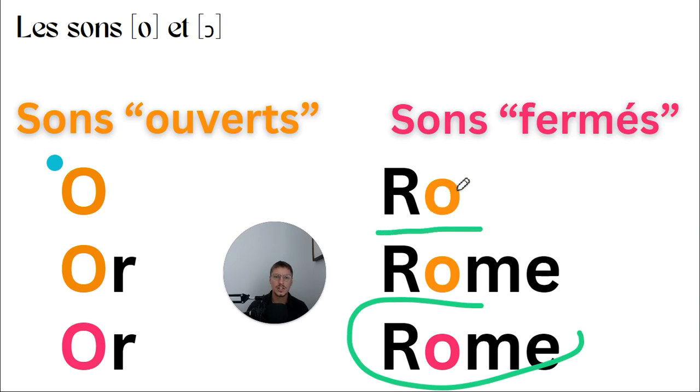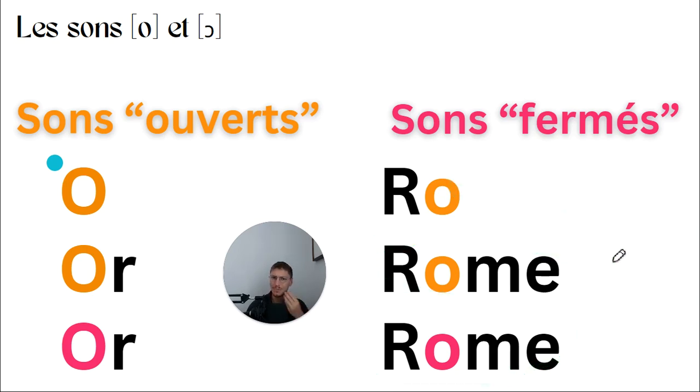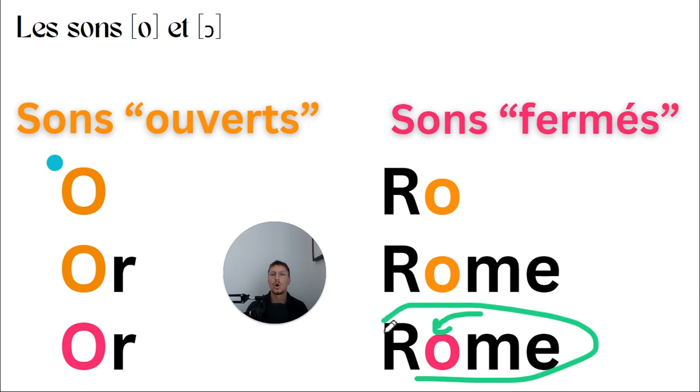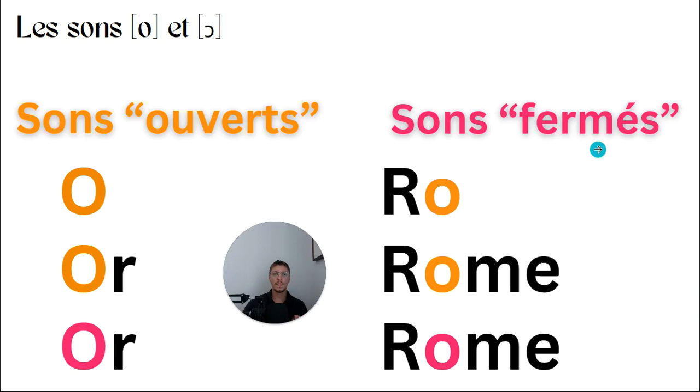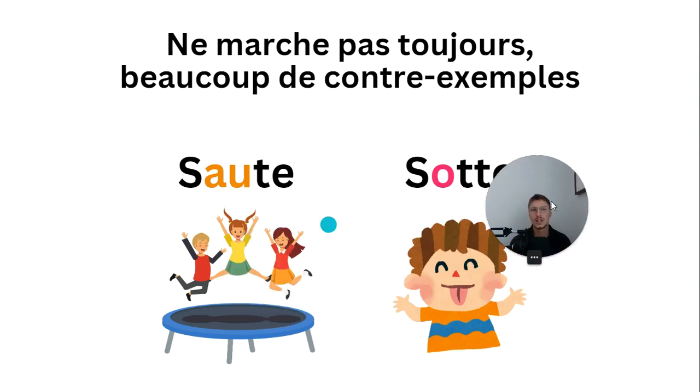So if I didn't change the pronunciation of the O, this one would be pronounced Rome. But Rome is a bit hard to pronounce. But if I change the O to O, then it sounds like Rome, and it's easier. Okay? Très bien. So for now, it's exactly the same principle as what we have seen last time, but there's a bit of a difference.